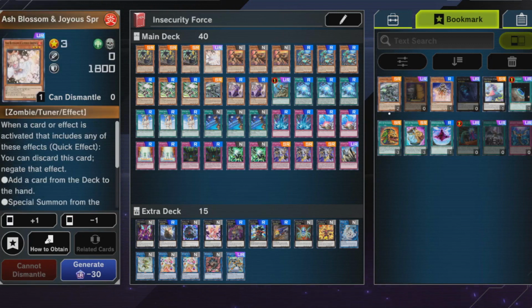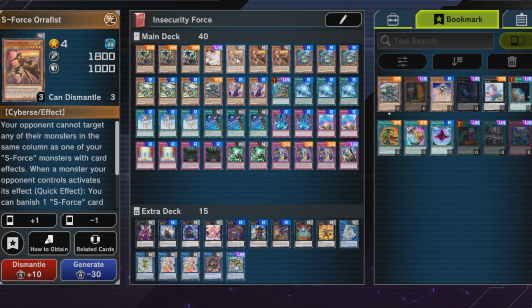Next up, one Ash Blossom, because basically every player has it and it's a very good card. I run a triple S-Force Aura Fist. I know this isn't usually what people would be doing. People probably run it at 2 or 1, I assume. Even before I think the new cards come out, this wasn't played at 3 most of the time. I do like it though, because it's a normal summon, so if you don't have anything else in hand but this, you can normal summon this card and still do stuff.